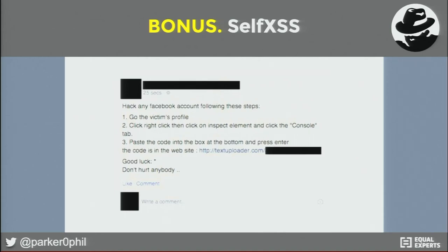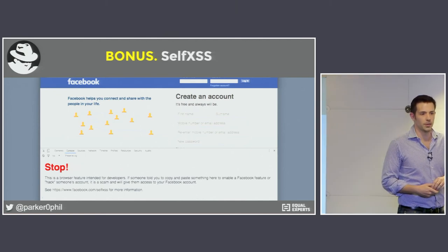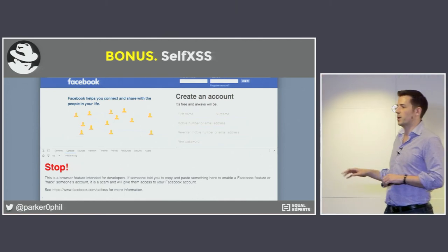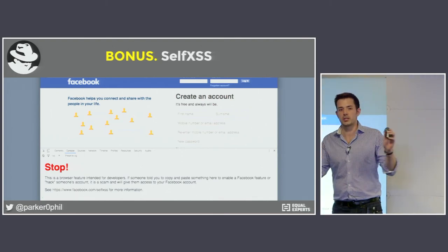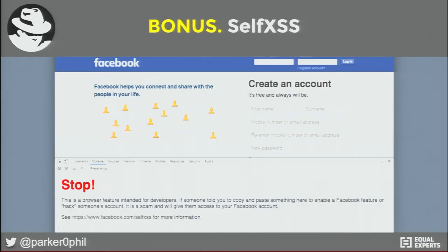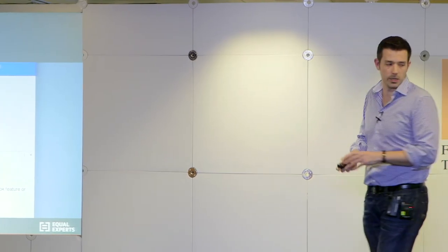But the interesting thing about this is that Facebook could have said, you can't protect idiots. You can't protect people that don't know what they're doing. But they didn't. What they did was that on every page on their site, they now output a warning message to the console. So if you go to Facebook, inspect element and look at the console now, you'll see that on every single page, they broadcast something warning you about this very attack, which I think is brilliant, because rather than just thinking, well, it's not our fault, it's not in our domain, they've thought about the users and how they can potentially help them.